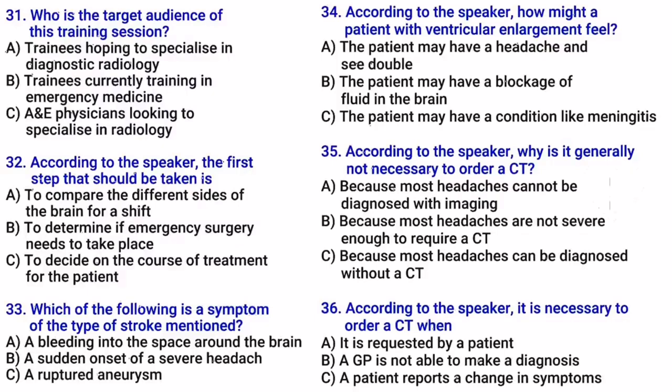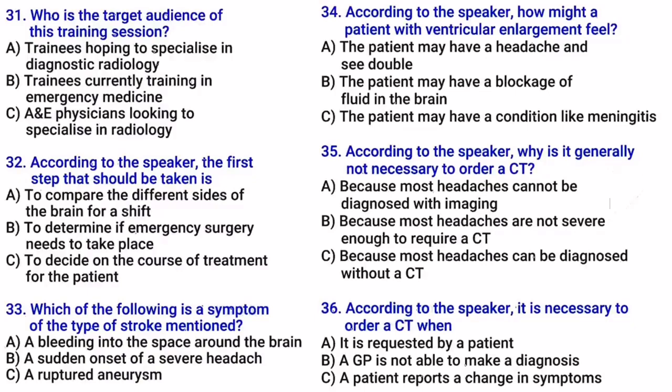The third step is to examine the ventricles, as ventricular enlargement may represent an obstructive hydrocephalus due to a mass causing obstruction to cerebrospinal fluid, a clear fluid that surrounds the brain and spinal cord. Symptoms would include headaches, double vision, and poor balance, among others. This type of problem would result in one or two ventricles becoming enlarged.